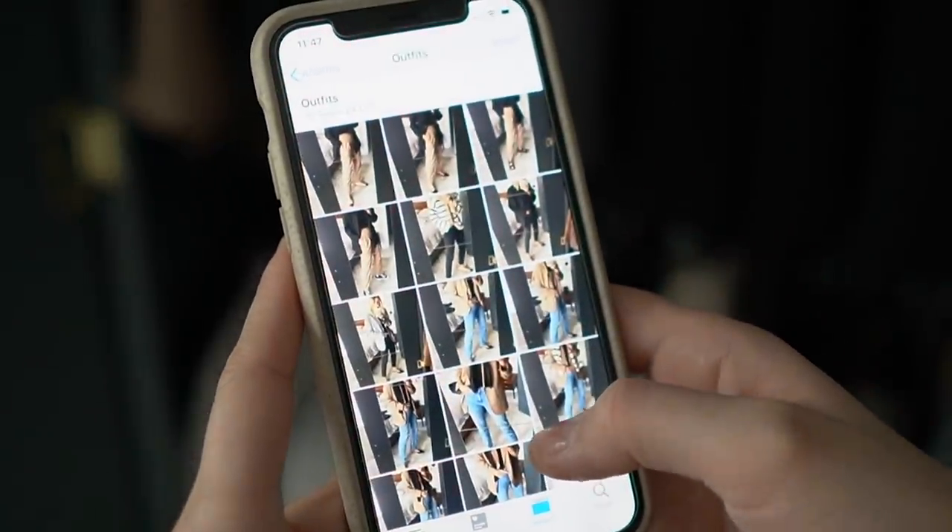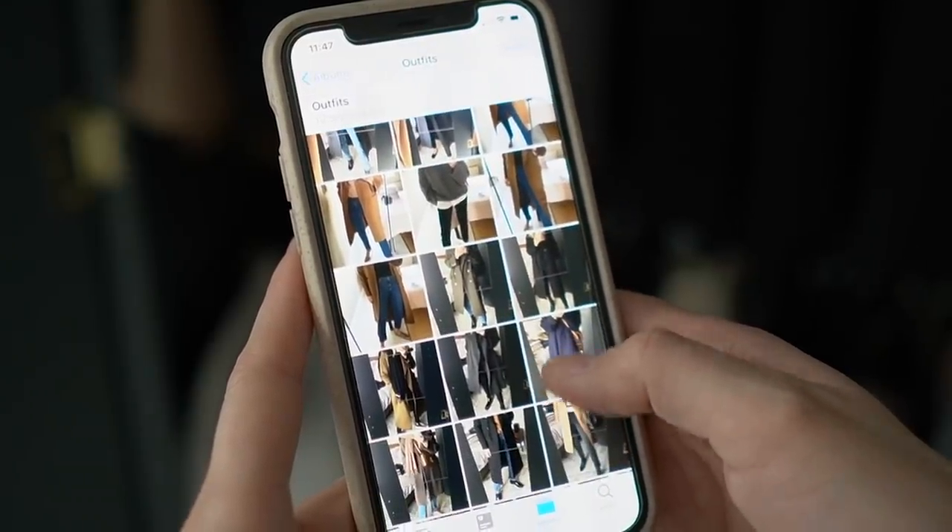Something else I'll also pop on this Pinterest board — and I'll additionally have a little album in my photo reel on my phone — is saved outfits that I've already worn. For those of you who aren't used to having your photo taken and don't have a reel of outfit photos, you can just take a simple mirror selfie or a flat lay of an outfit you've already worn. As a society we've had it drilled into our heads through the fashion industry that it's a bit of a cliché to wear the same outfit twice. It's not.